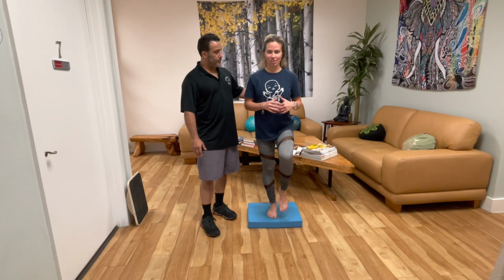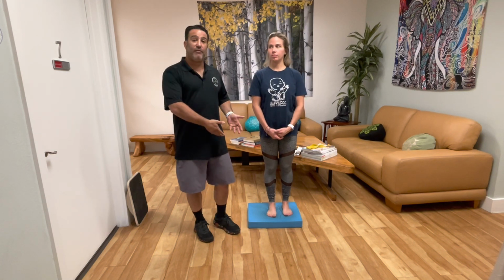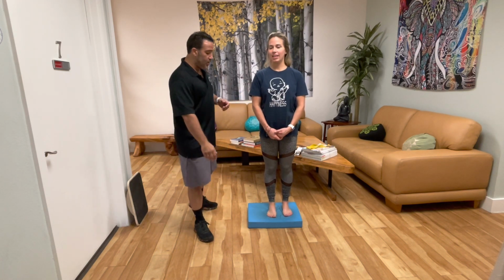Yeah, easier on my right for sure. Yeah, and it's not unusual to have one side easier than another. It's one side dominant over the other. I happen to be right-handed. I might be left-footed, and that's okay too.